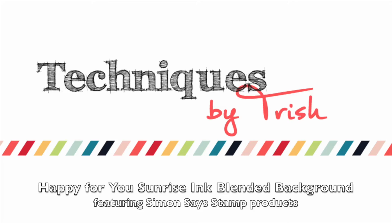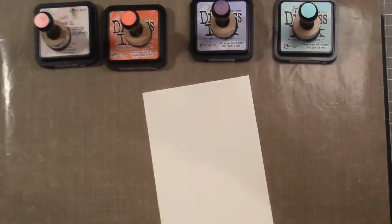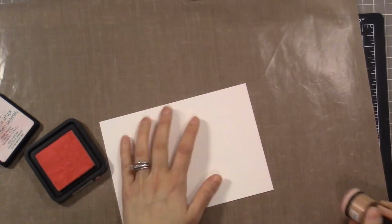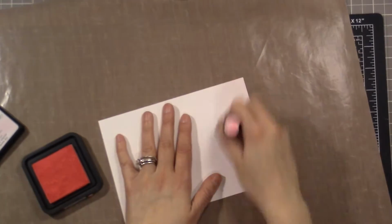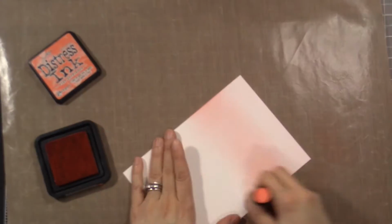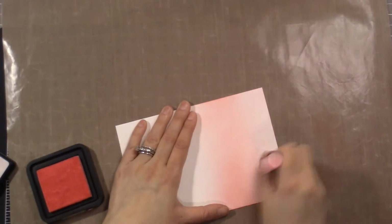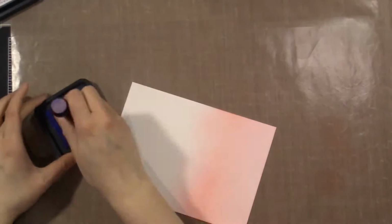Today I'm back with a super simple card with one of my favorite techniques, ink blending. This card was completely inspired by a sunrise one morning, and I thought I would recreate it on a card using some ink blending. I'm using Tim Holtz Distress ink in spun sugar, ripe persimmon, shaded lilac, and tumbled glass. You'll see I'm just applying each color onto my cardstock and then going back and forth over each other to get a really seamless blend.